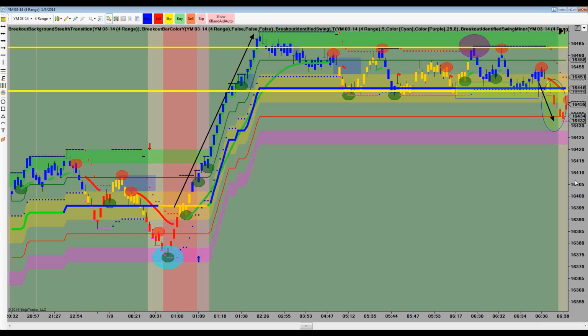It could just blast through here and go on down. That happens. It could meander around here and just sit there for a couple of minutes and then break down. Or it could retrace any number of depths back up into here, and even as far as there. But what I'm suggesting to everyone in here tonight is that going forward, one subtle thing you can do for your trading is try to think ahead predictively. You're not trying to tell the market what to do, but you're anticipating what could happen.